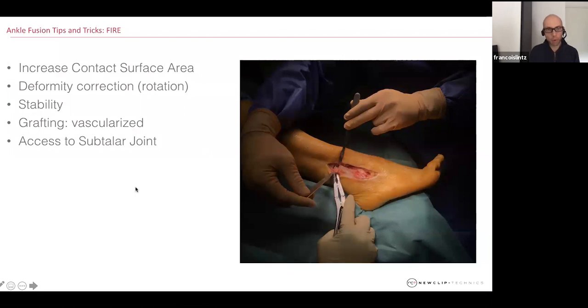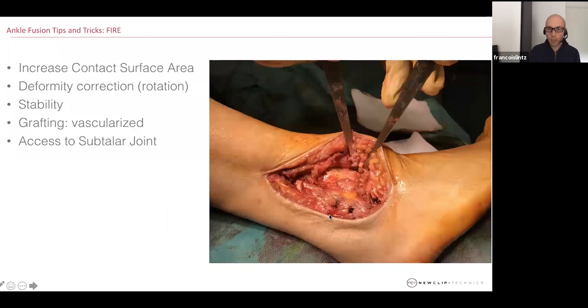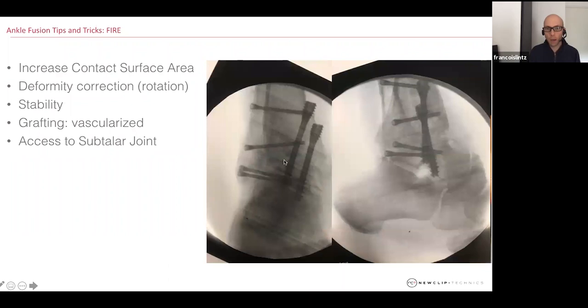Here are just a few pictures of this case and the last one with the two screws in place. In this case, this was a traumatic case. There wasn't a great deal of bone loss. We had to resect a little bit anteriorly, and we released the Achilles tendon, we released posteriorly, but we didn't have to augment the bone. We didn't have to do a structural graft. So the construct was really solid as soon as we put in those two screws. Then closing the fibula on top of it, like a biological plate, increases this stability even more.